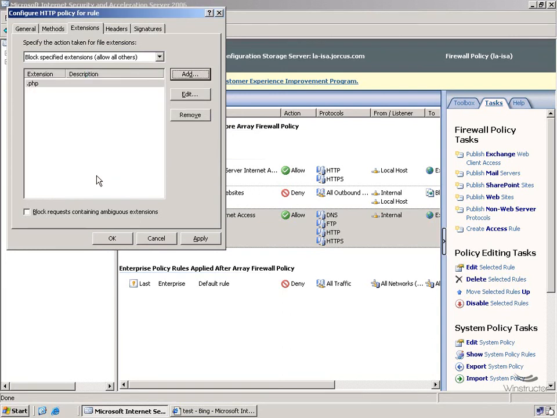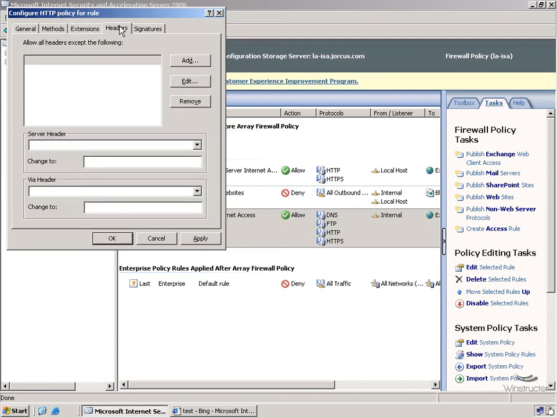And now PHP files won't be allowed, although you'll probably find that that sort of extension isn't going to make you too popular. Alright, well, down the bottom here, we could also block requests containing ambiguous extensions, which simply means that if this box here is checked, then ISA Server will block any file that doesn't have a file extension, or ISA Server can't figure out what the file extension is.